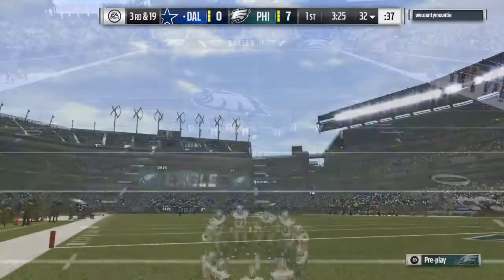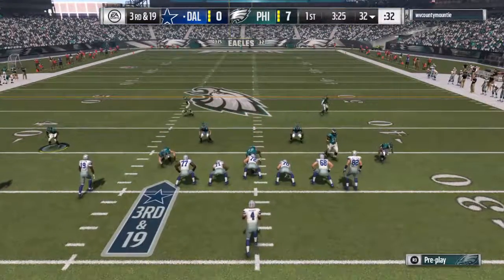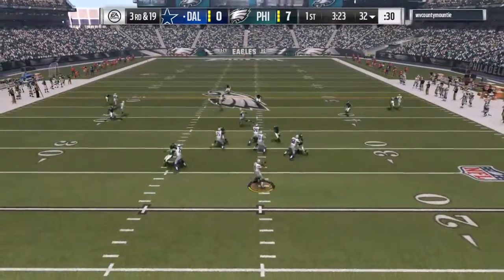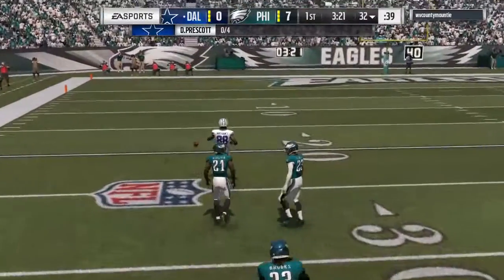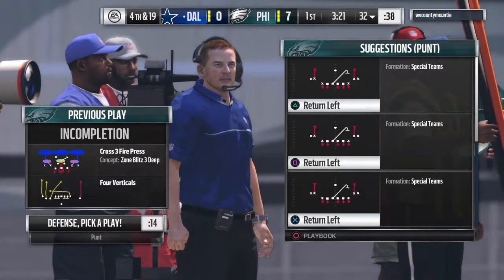And we peek at the defense now for Philadelphia. Connor Barwin is one of the most versatile outside linebackers in the league. Started his collegiate career as a tight end and basketball player. You see that athletic ability on display each and every week. Dez Bryant, the intended receiver. And that's going to bring up a 4th down.